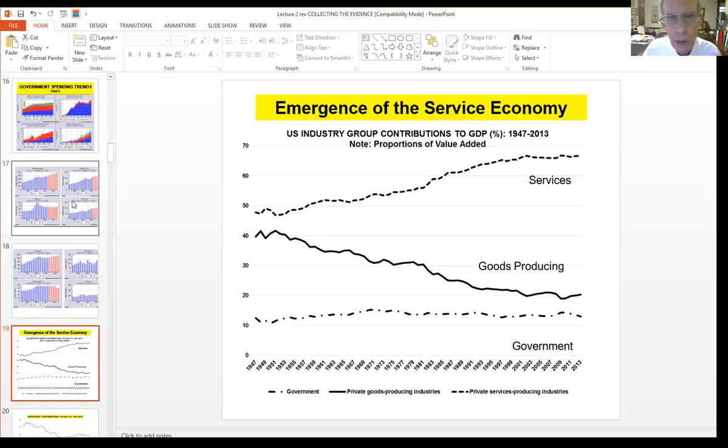Manufacturing. We would be going through the Industrial Revolution, and manufacturing would be the growth industry. What would the black line headed down be? It wouldn't be manufacturing. What would it be? Agriculture, right? Suddenly we've got more efficient means of producing food, and the costliness of producing agricultural product, be it grains or meat, would go down. And so we would see the agricultural sector declining and the manufacturing sector rising.